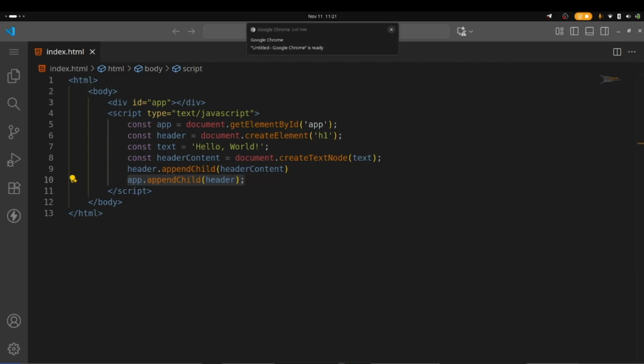Now you will see a big bold heading called hello world because that's how the H1 tag works by default. So let's check it out. So as you can see here, we have our hello world displayed here.